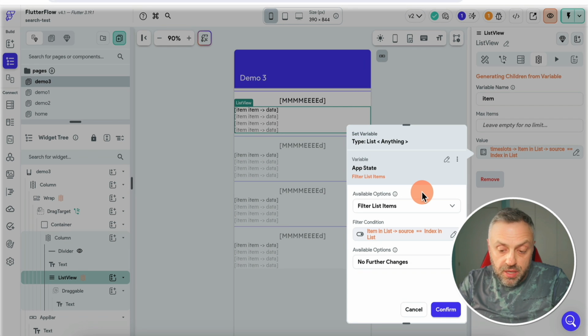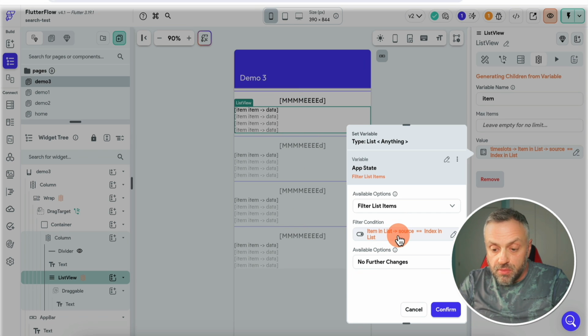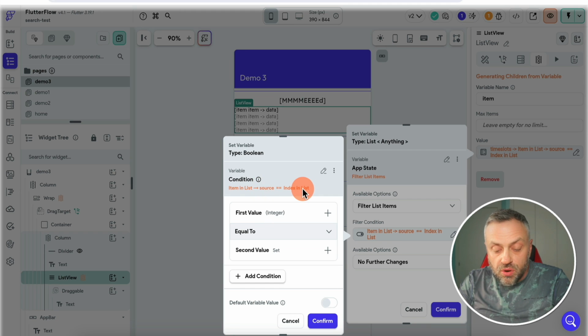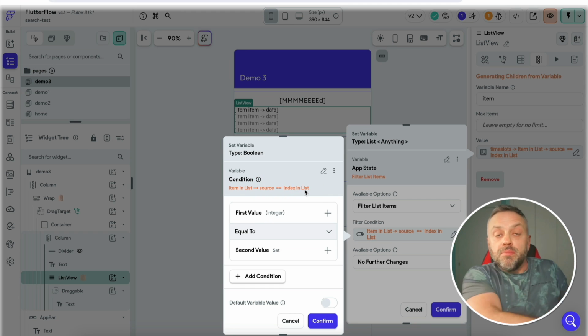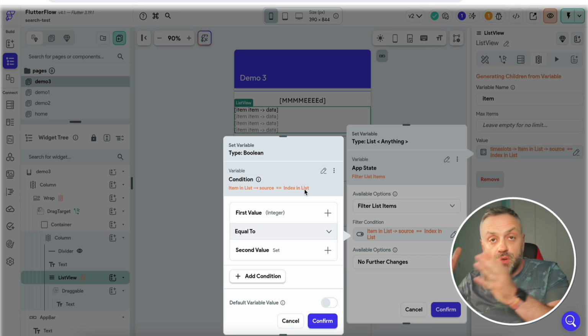And so now the magic is in this list view, because what's happening here is we are using filter list items, and we are filtering them and displaying them depending on the source. So if I come over here, I'm saying source needs to be index and list. So if source is 0, they're going to be in that first day. If source is 1, they're going to be in the second day, because it starts from 0.